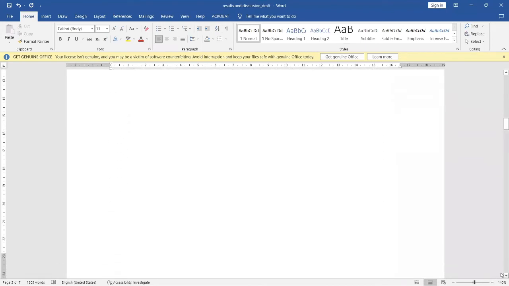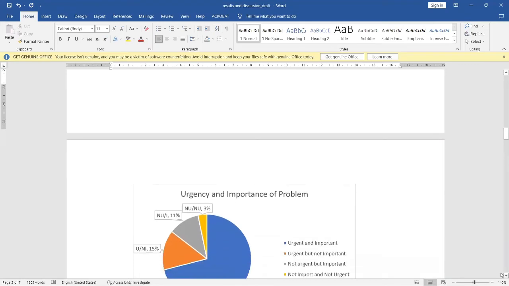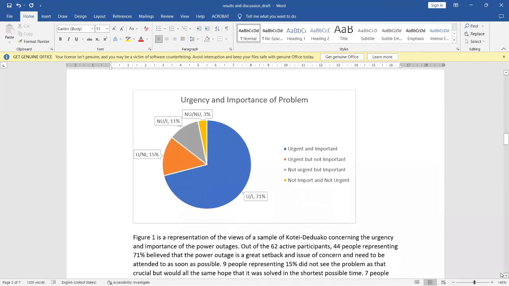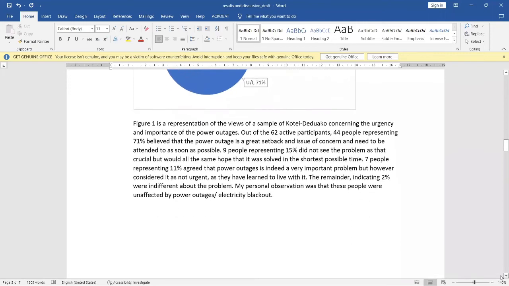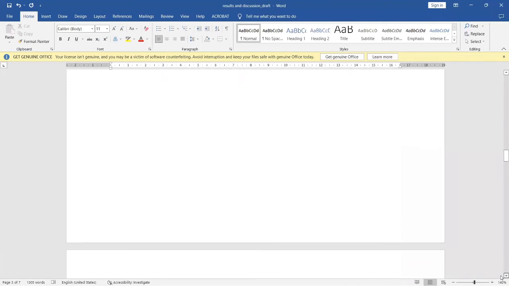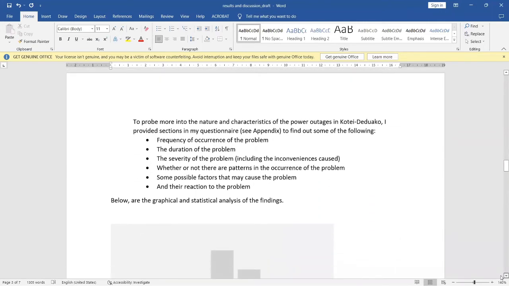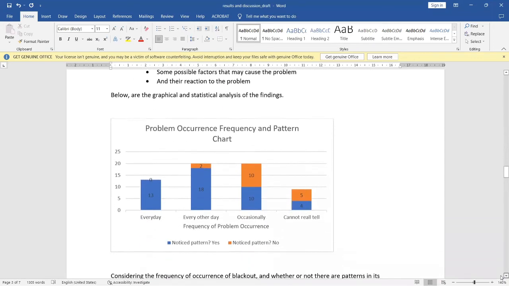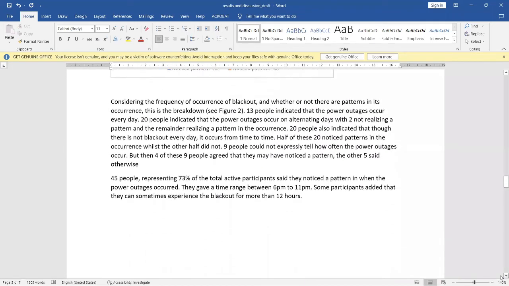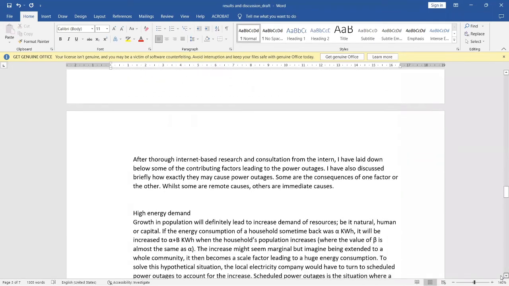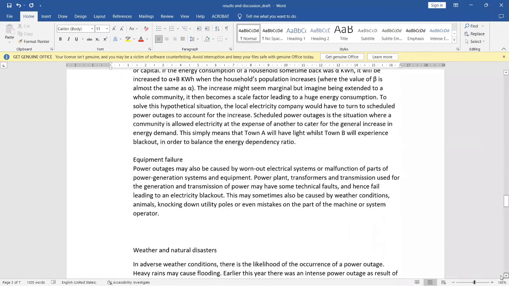I will show you how to make a chart later on, but this is just a chart of the urgency and importance of the problem. And the problem, of course, is the frequent power outages in KNUST-CoE. From there, I talked about the nature and characteristics of the problem. These are some of the causes.